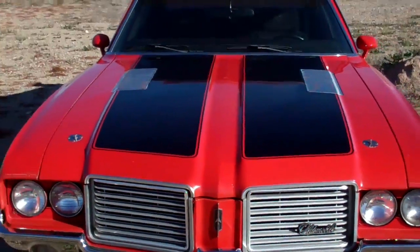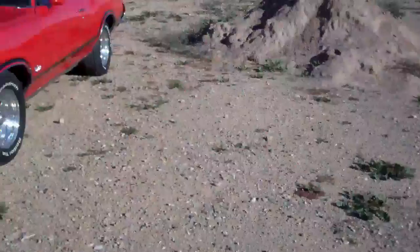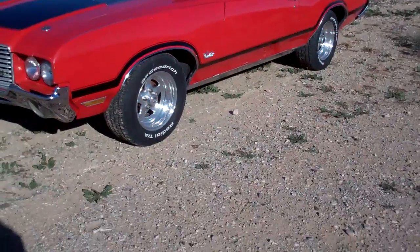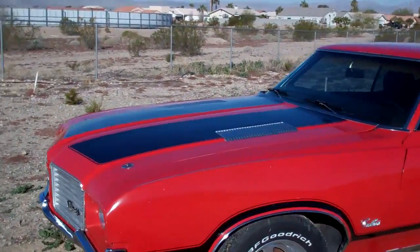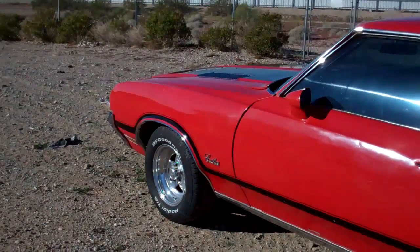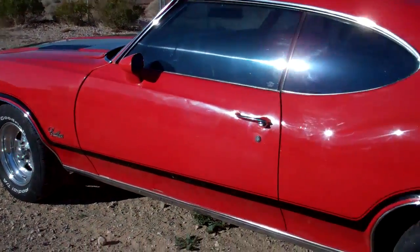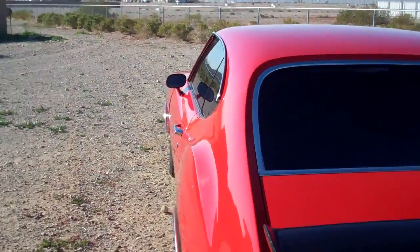Back up here. But like I was saying earlier, man, from 10 feet away, it's definitely not a 20-foot paint job. I'm standing about 10 feet away right now, and it looks good, man. There's no other 20-year-old paint job out there, especially for the price I'm asking for this car. I mean, I know it's not a 442 W30 that sells for 50 grand, but I'm just not going to give this car away.